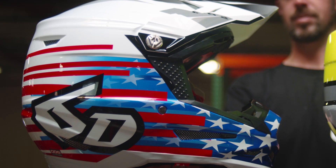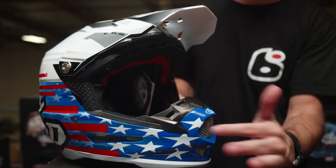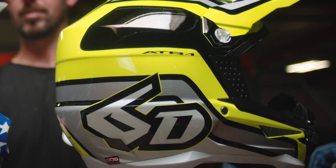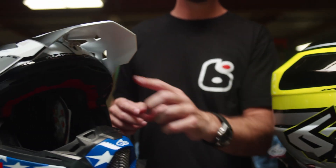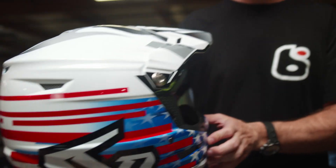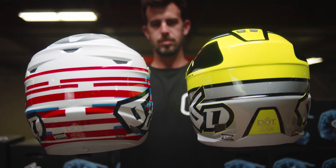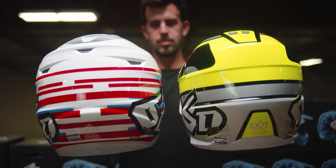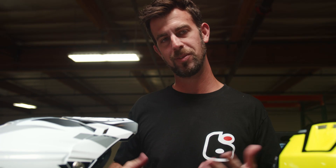Sticking with the outside of the shell and the weight — it's all one piece, the mouthpiece here is not separate, and there's ventilation. There's a little bit more on the chin bar here than the ATR1. You have ventilation intake vents above the brow on both helmets — that's pretty much the same. On the back, the rear exhaust ports on the ATR2 have a little bit more room for air to move out of the helmet. The 6D helmets have suspension dampeners throughout, so there's already a pocket for air to move throughout the helmet — that's an advantage with the 6D.